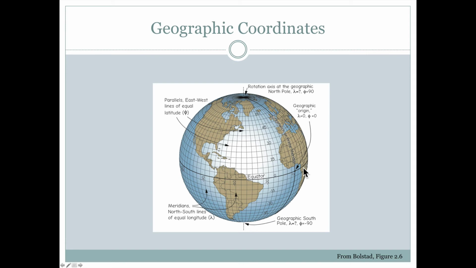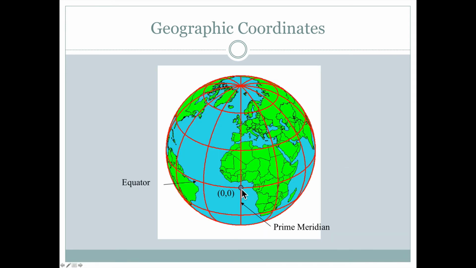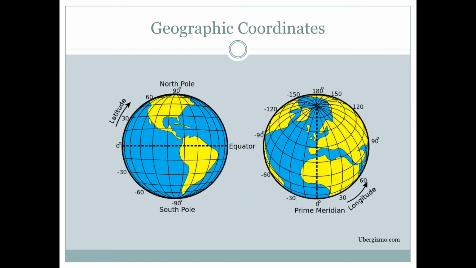So that point where the prime meridian crosses the equator, that would be the 0, 0 point in the Graticular network. It's really not a special place. It's south and west of Africa, but it just happens to be where our 0, 0 point is, where the prime meridian and the equator cross.